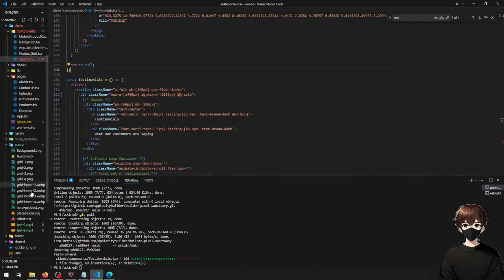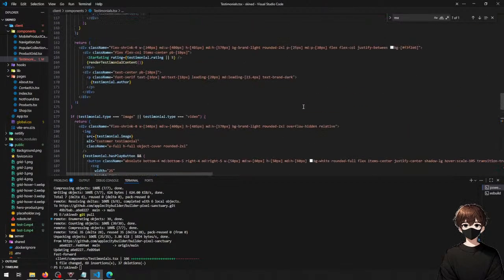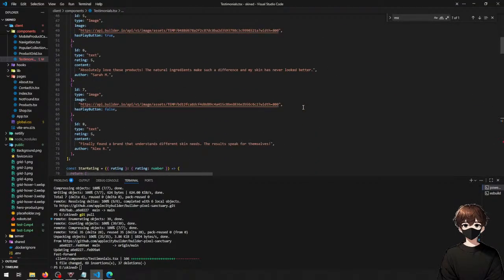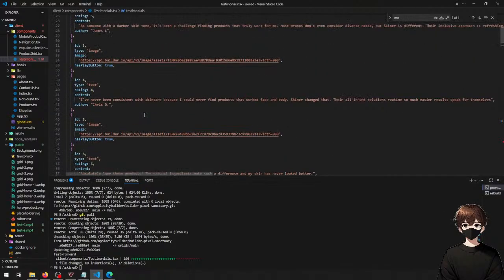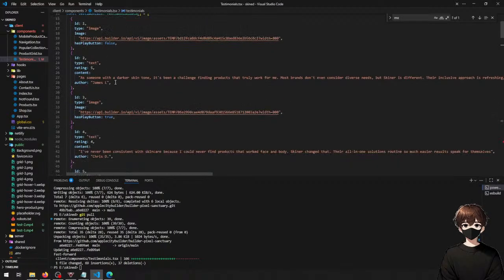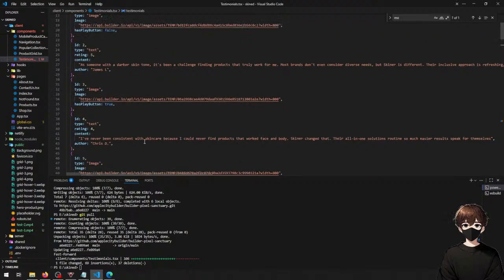So this is a little bit complex. I do not like this kind of complexity, to be honest. Because it says type image. So what we can do, we can create 3 types.